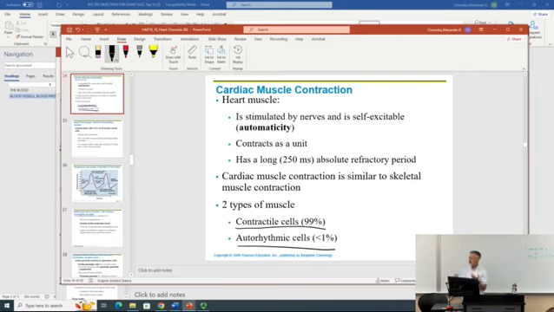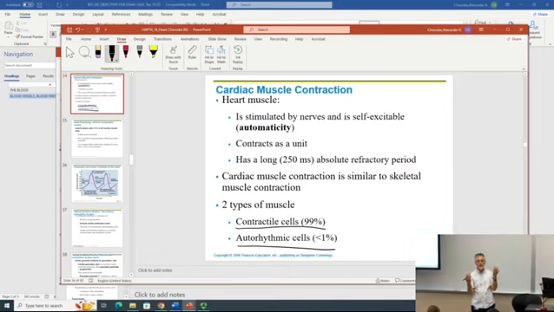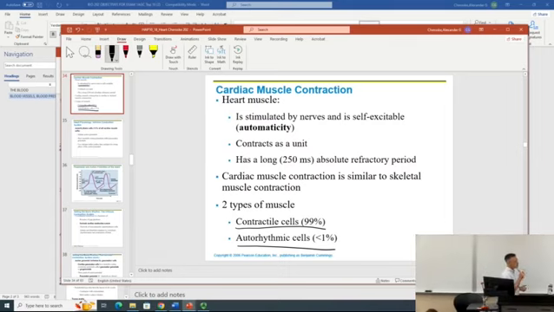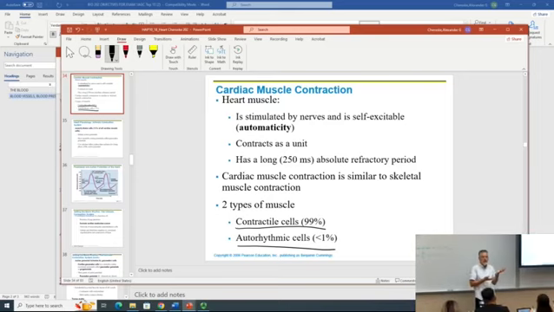So with those, in a compare and contrast, we want to be able to name them. What are the two types of cardiac muscle cells? Those are the two types. Talk about how frequently do they occur? Well, there's a small percentage, right? Less than 1% are the autorhythmic cells, the managers. Don't need a lot of managers, need a lot of workers, right? The contractile cells are the workers. So over 99% of our cardiac muscle cells are contractile cells. So we can compare them in terms of how many do we have around? Are there a lot, a little, etc.